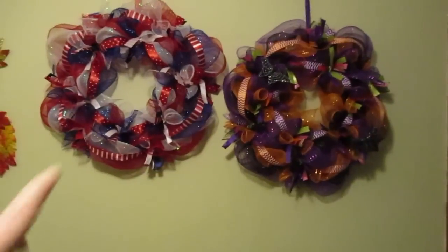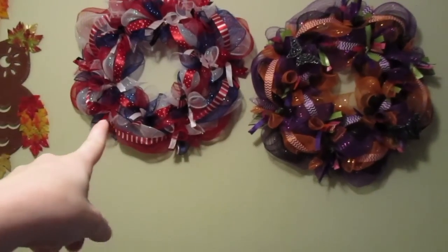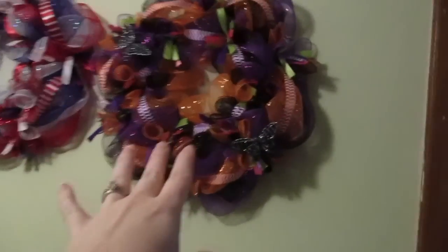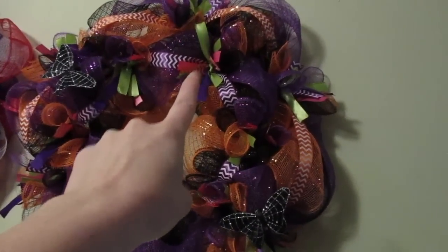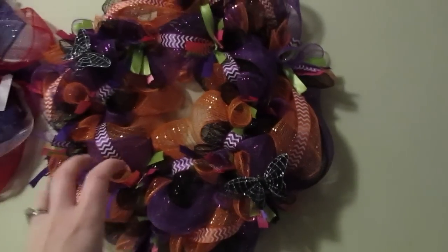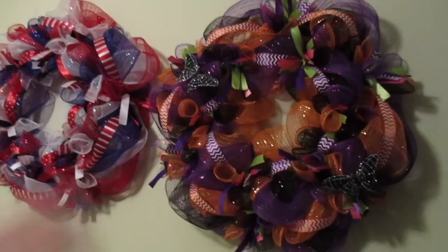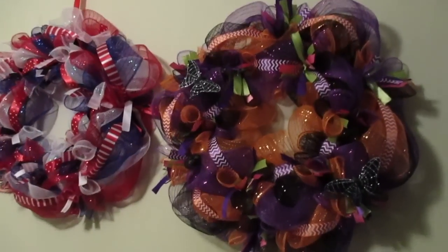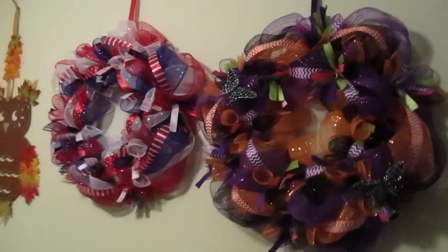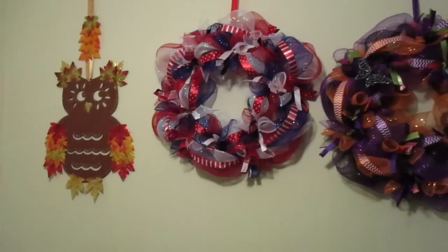I've done a few different ones here. This one, I found everything on clearance and at the Dollar Tree, and it probably cost me $10 total. This one a little bit more because I put more ribbon in on this one than I did before, so this one's coming in about $15, $16. Depending upon how crazy you want to get with these and where you get your supplies, you can really do these anywhere from $10 to $20 and just go all out. That's another one that I did, $3, $4 tops.